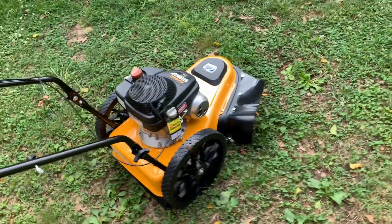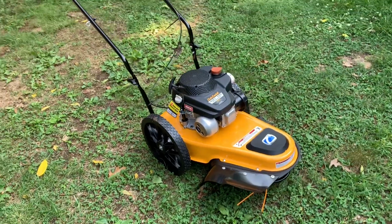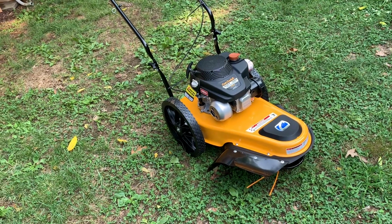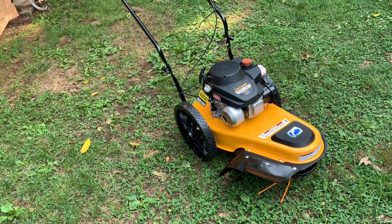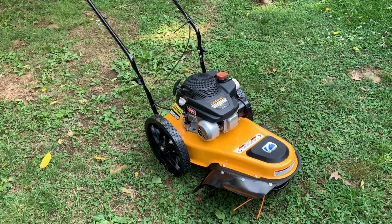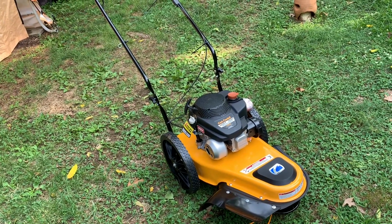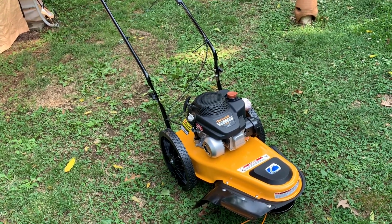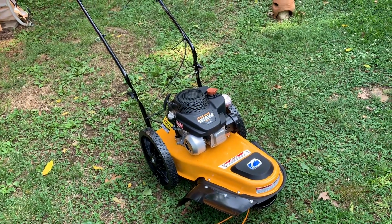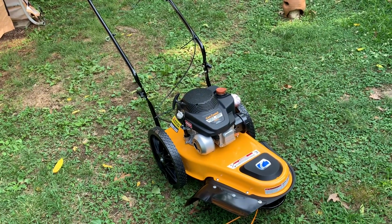So this one just runs like a regular push mower where you pull that bail bar and start it and the engine runs one speed. And until you release that bail bar, the trimmer head doesn't stop. So it runs continuous. The belt is under constant tension on these models. These models here, the Cub Cadet and Troy-Bilt, Craftsman, Remington, all of those are made by MTD. MTD is who makes this for Cub Cadet, and they make it for the other ones as well. It's painted different colors with different labels on it, that kind of thing.